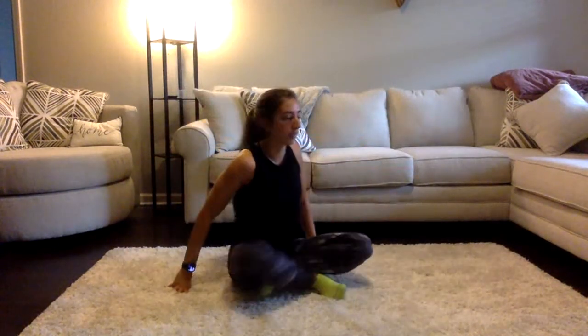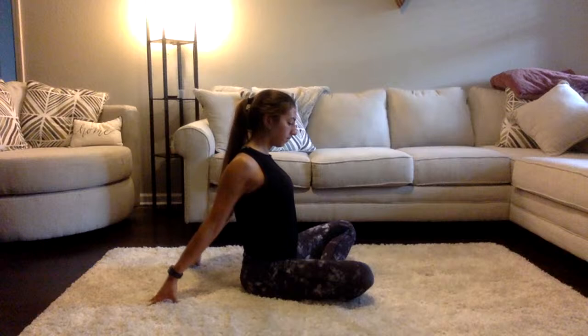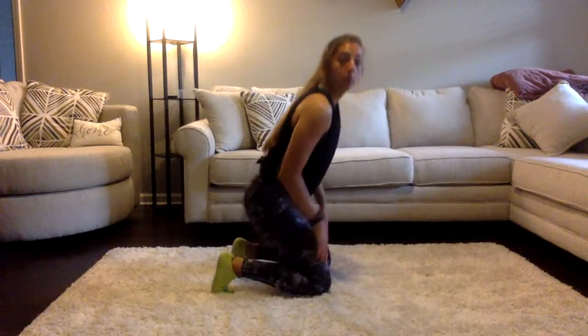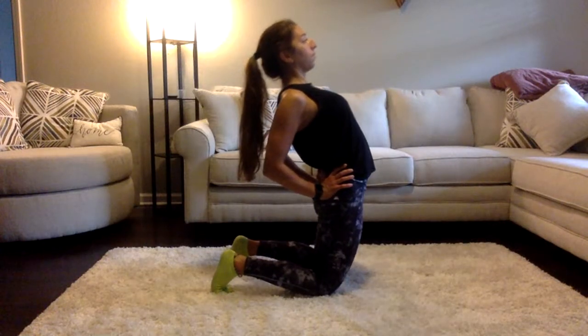Back to center. Break the hands apart, bring them behind you. Place them on the ground and open up the chest. And then bring them forward. Come through to a kneeling position. We're going to sit up nice and tall. Reach back for the left heel if that's accessible to you. If not, you're going to just do a regular camel pose like that.